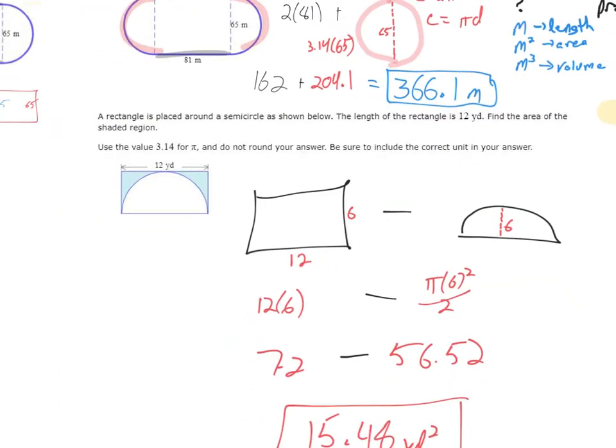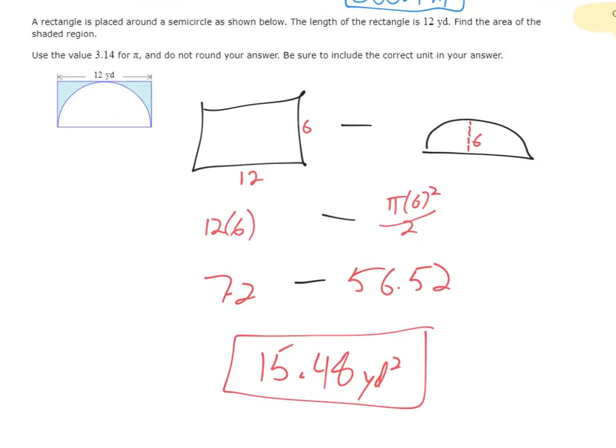Alright, next one. We want to find the area of a shaded region. So here we have a rectangle with a semicircle being chopped out. So the general process is we want the area of the rectangle, then we're going to take away the area of that semicircle. Well, the area of a rectangle is pretty straightforward. Length times width. And since I know this dimension here is 12, that's also the diameter of that little semicircle, which means the radius would have to be 6. And if the radius is 6, that means the height of the rectangle would be 6 as well. So that's where I get that value of 6.